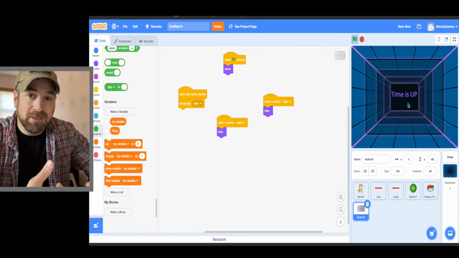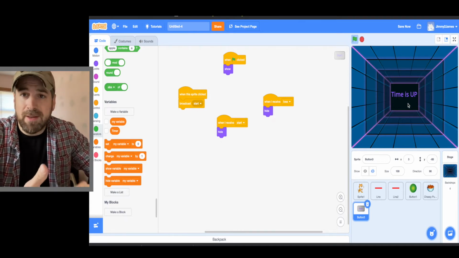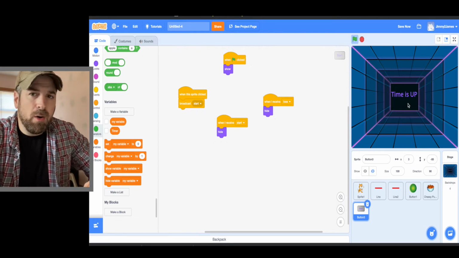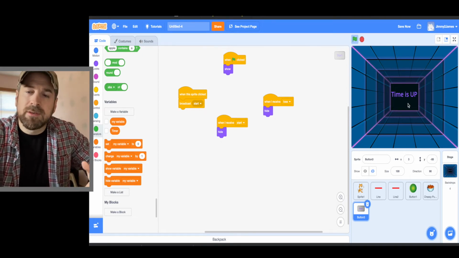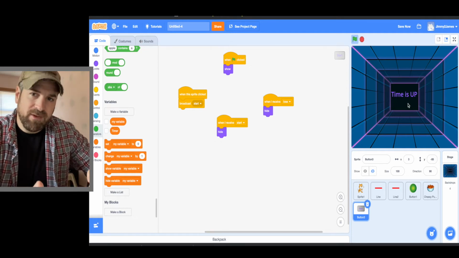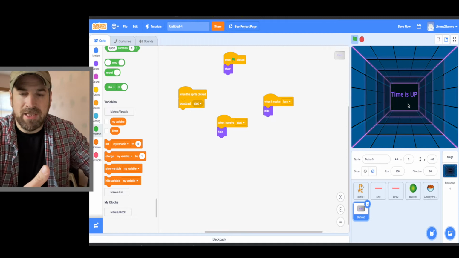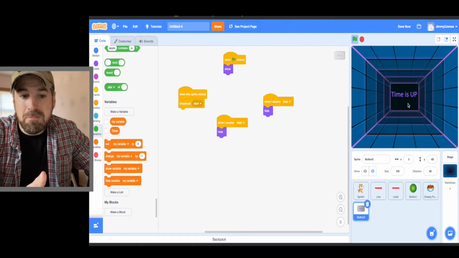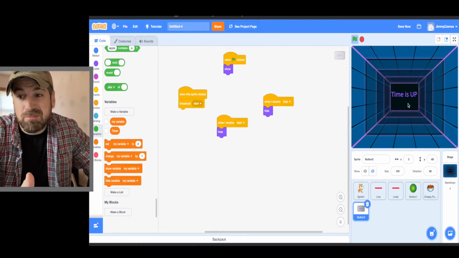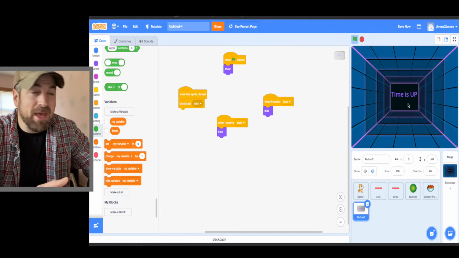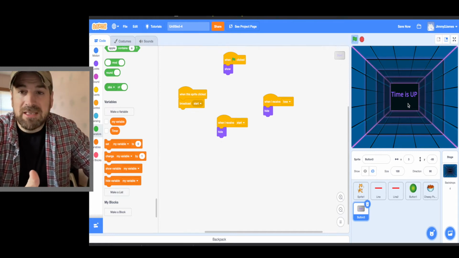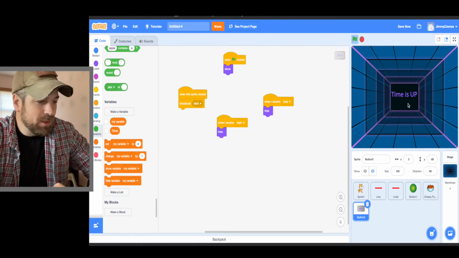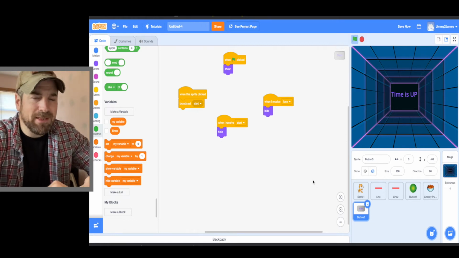So I want to be able to see if I can beat myself last round or get better the next time. So what I'm going to do is put a score in, so next time I can try the game and see if I get better. All games have this type of progression. It's very simple. What I'm going to do is basically make something that gives you points, like if you were playing Pac-Man or some other game and you hit something and you get those points for it. So I'm going to make my life very easy.